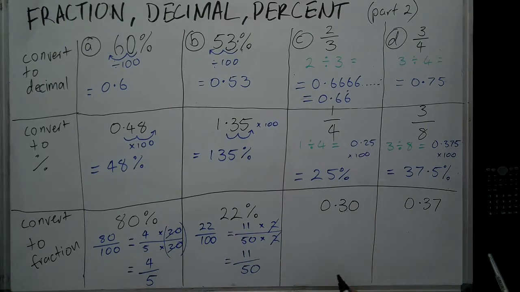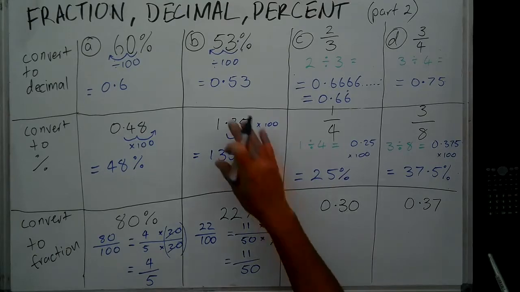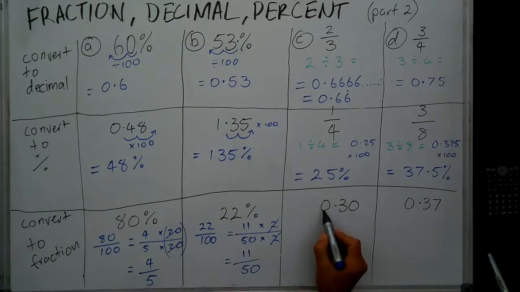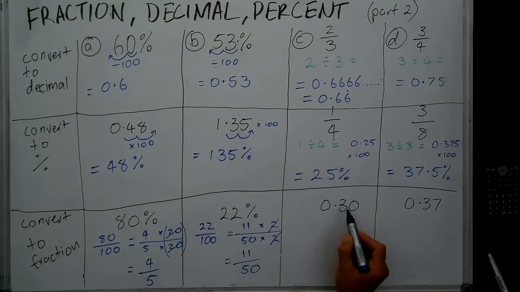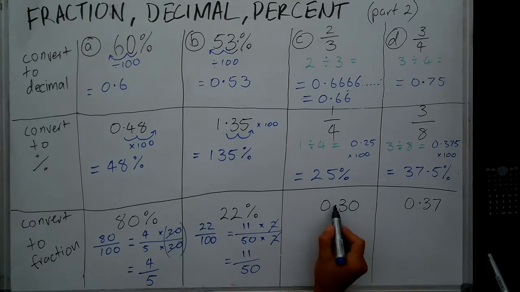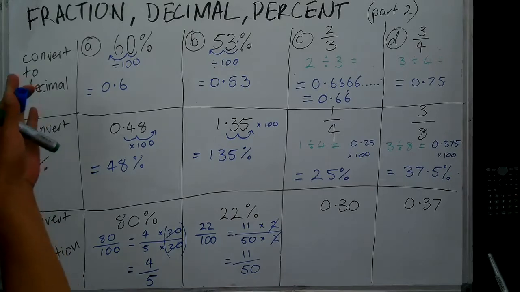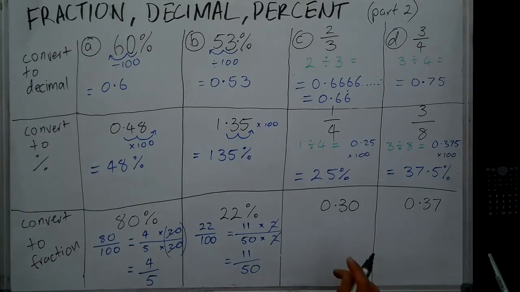So remember we talked about how in the decimal part, these are the units, these are tenths, these are hundredths. So really we need to work out what do we multiply this 0.30 by to turn it into a whole number. Because the decimal place is there, we only need to multiply by 10. But then we've got a number that's 10 times bigger. So we divide by 10 as well, and that's what we write at the bottom of the fraction.